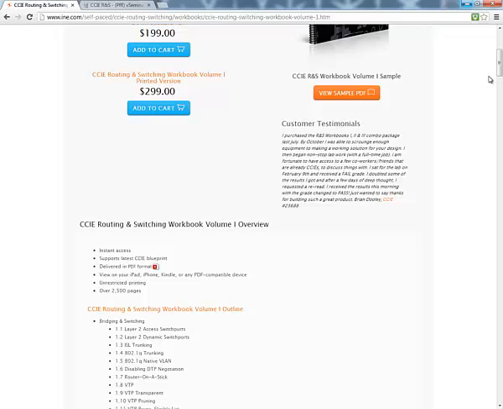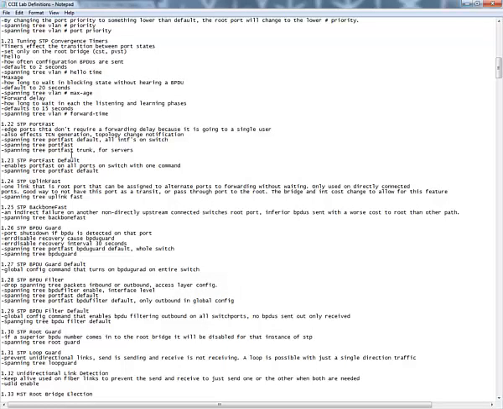I don't recommend Word because formatting gets all screwy, but Notepad or Excel spreadsheet, and then as you're going through, Notepad to me is the easiest, you're able to go in and then add in what it is, STP port paths, edge ports that don't require a forwarding delay because it is going to be going to a single user, and then also affects TCN generation, topology change notification.